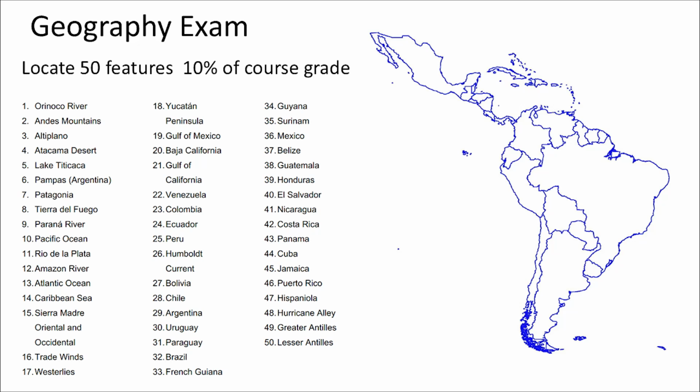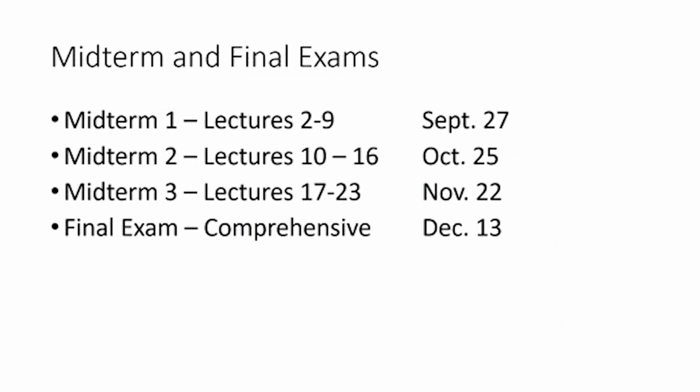You must score 90 or more to pass, but you can take the exam as many times as you need to get a 90 or better. The last score, over 90 of course, will count 10% of your grade. The 3 midterms and the final are different than the geography test. They are on set dates.